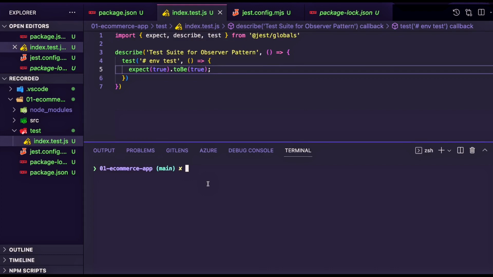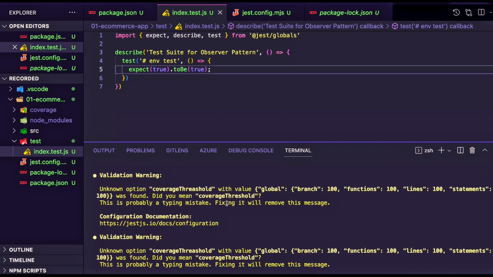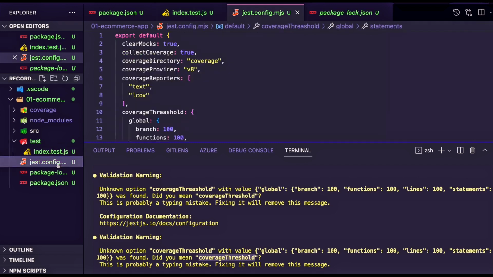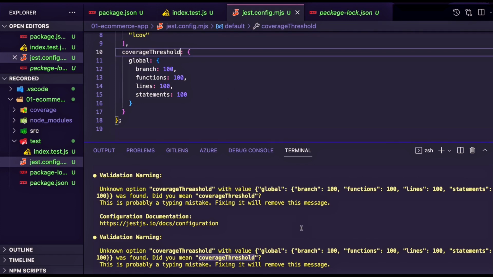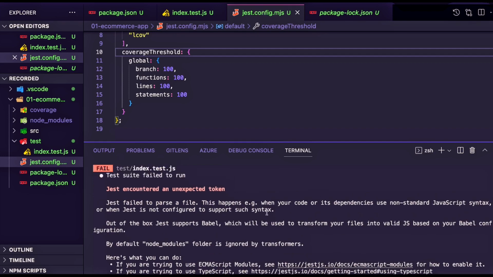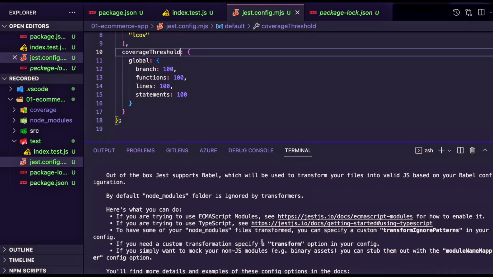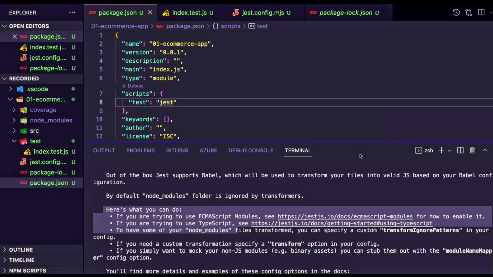Nice. Now let's check it out. I'm gonna run npm t. Ooh, and we see some errors there, right? So coverage threshold is misspelled. So here I'm just copying from there, threshold. And then it seems for ECMAScript modules, we should set something. So this is what they are telling us here. Well, I did the research, so we should just add an option here, all right?